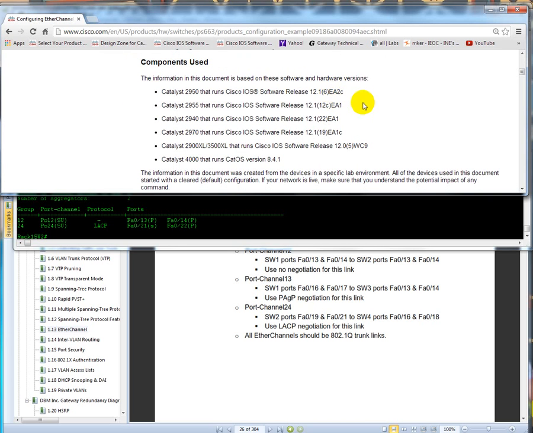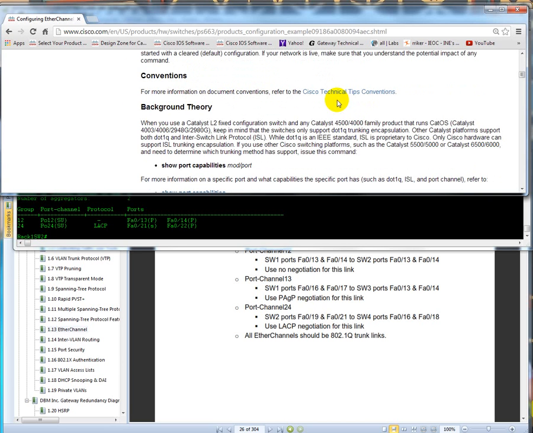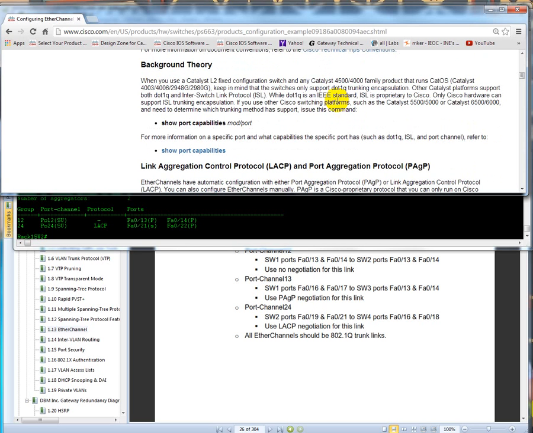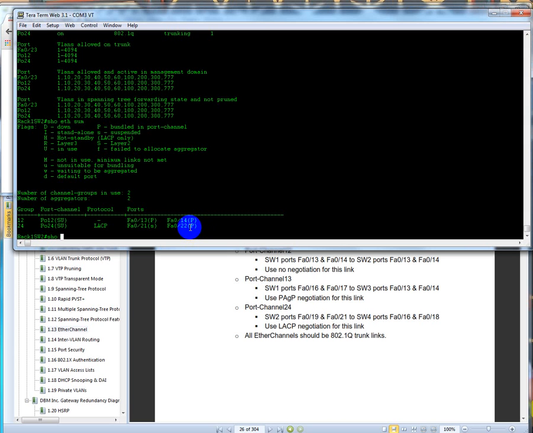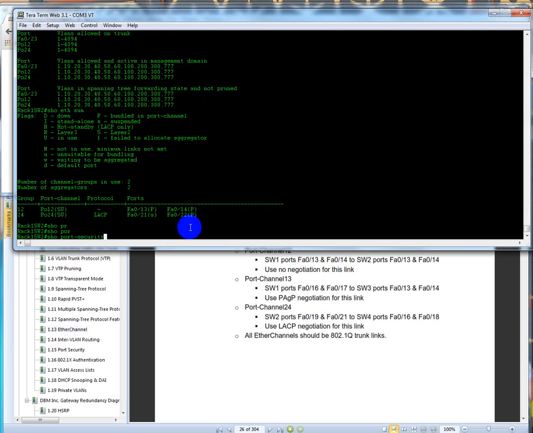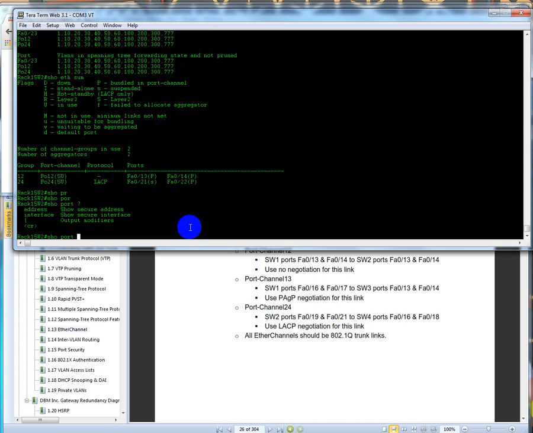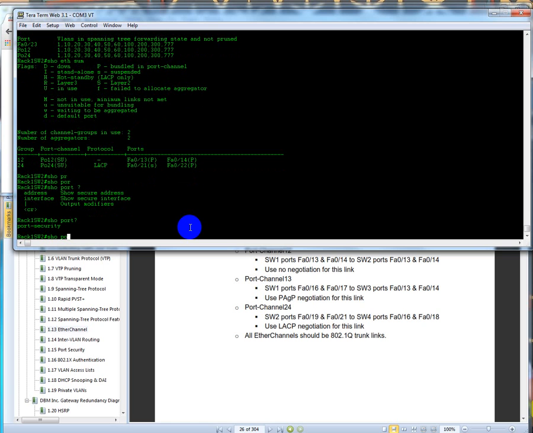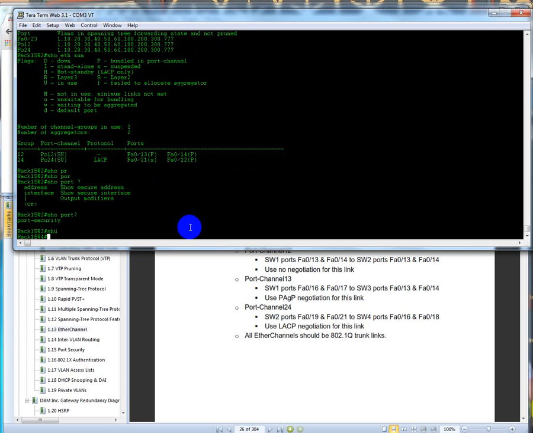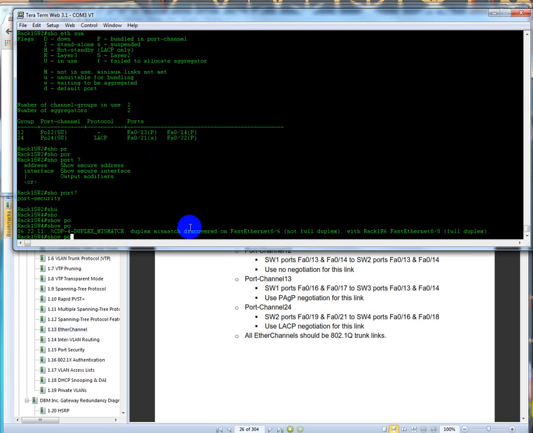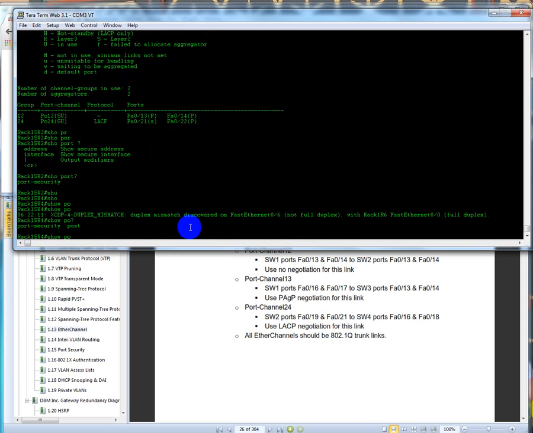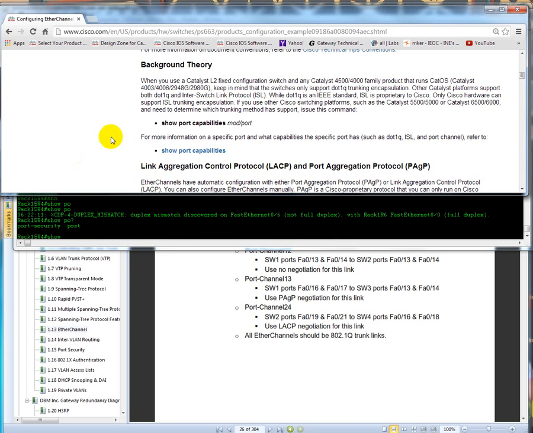I don't know if I'm running that big of an image. I think I'm running a bigger image than that. Show port capabilities? Huh. Never saw that one. Show port. Huh. Maybe it's a switch 4 thing. Show port. Huh, nope. Obviously that command isn't. Either it's a really old command or... Oh, never mind.